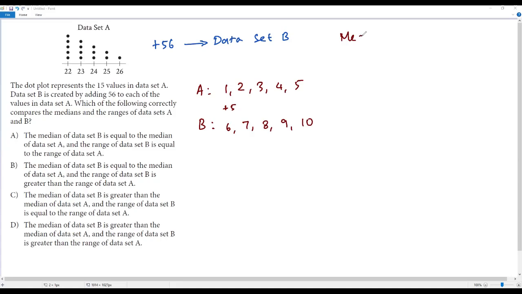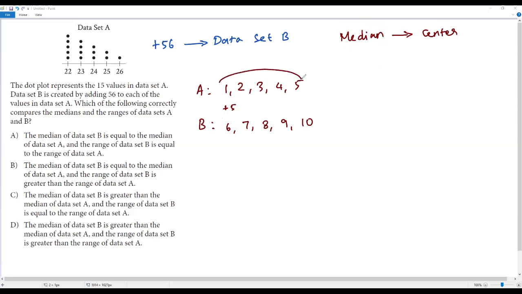So actually, what is median? Median is one of the measures of center. Center means the median will give you the central value of the data. That is, the whole data can be represented by just one value. That's called center value, or it can also be called center. So we can get the center of a data by median or mean or mode. So mean, median, mode are called measures of center. So median is one of the measures of center.